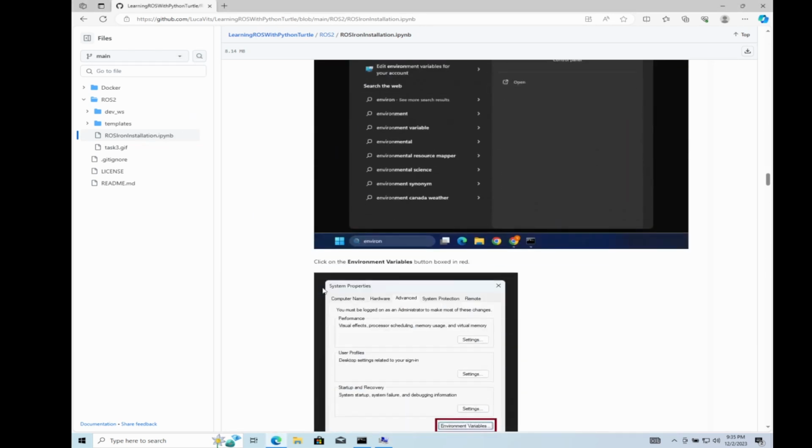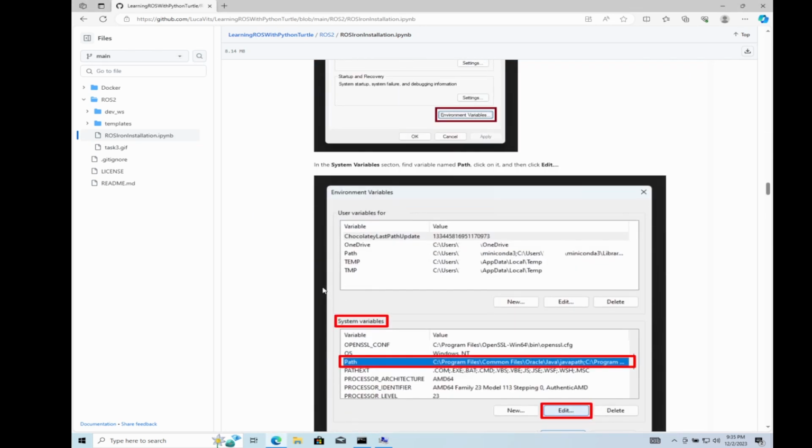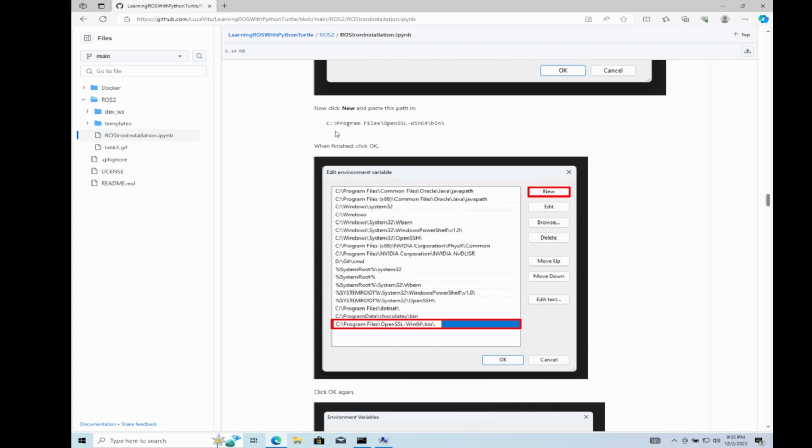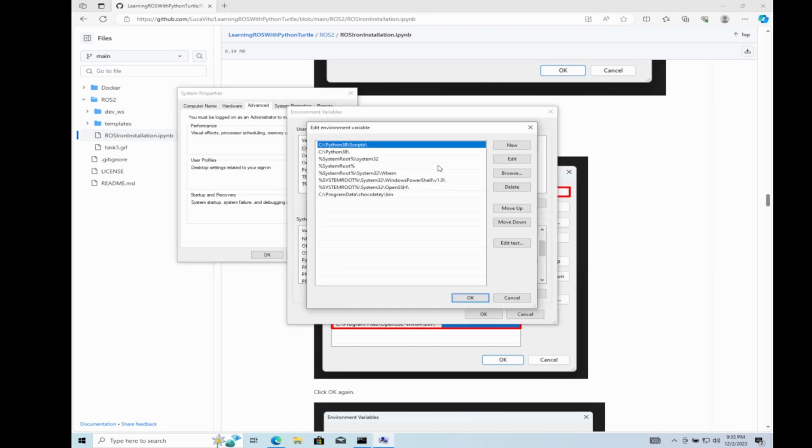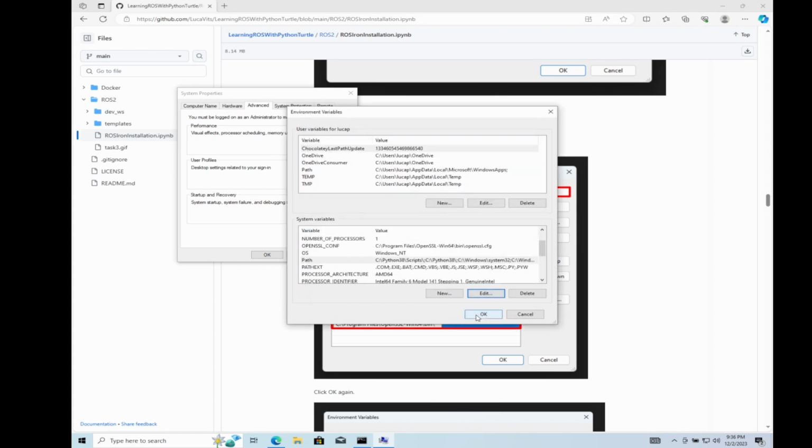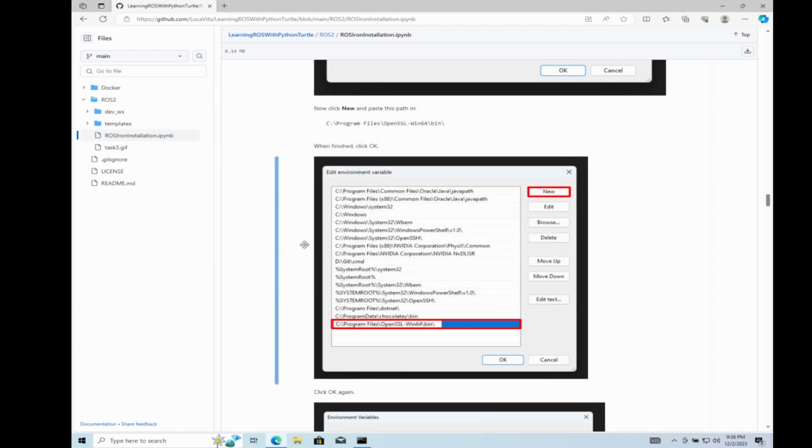It's going to bring up your environment variables. So we're going to go over here, scroll down a bit, and you are going to select this right here, this path, because this is the one that you want to add to your system environment variables. So within this edit environment variables page, you're going to hit new, and you're just going to paste that path within it. So now you should have a new path within your environment variables. That's your C drive, program folder, OpenSSL, Windows 64, bin. You can hit OK, OK, and OK once more.